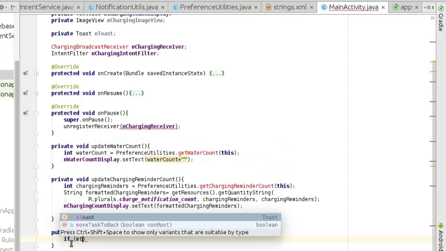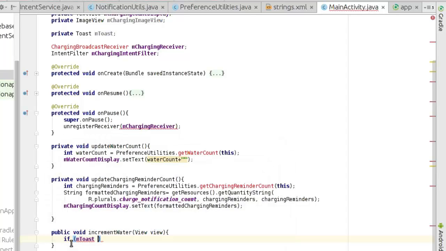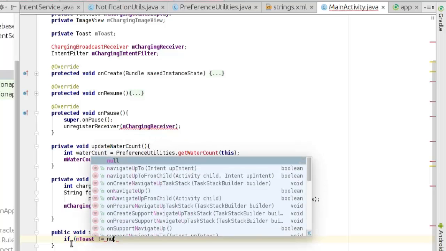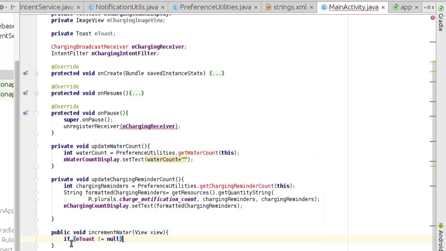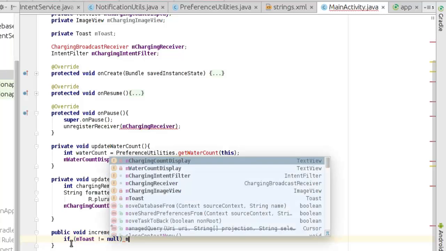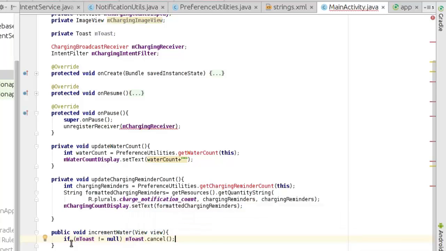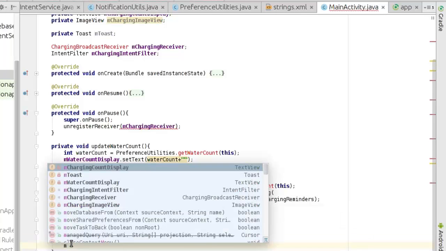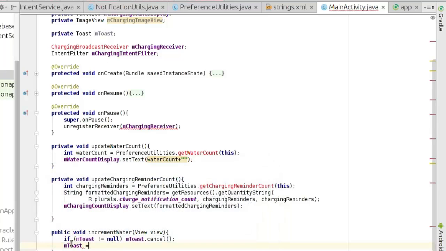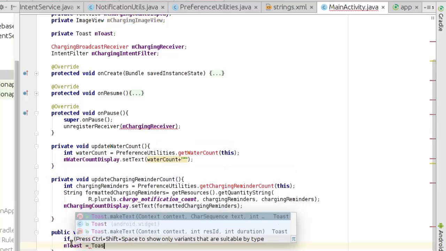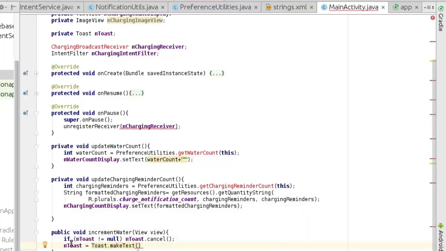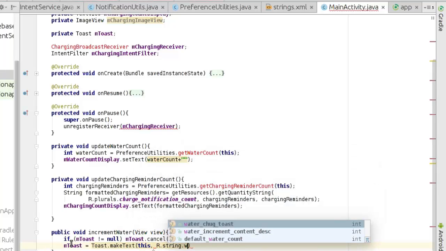If toast is not null, toast.cancel. Now the value for the toast: let's make it text, the string water toast.